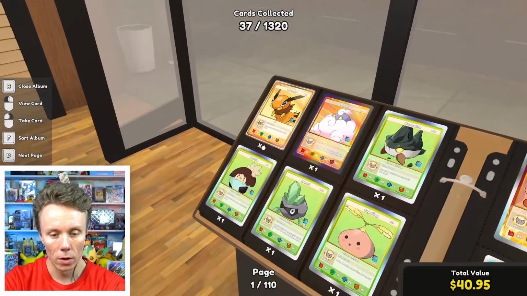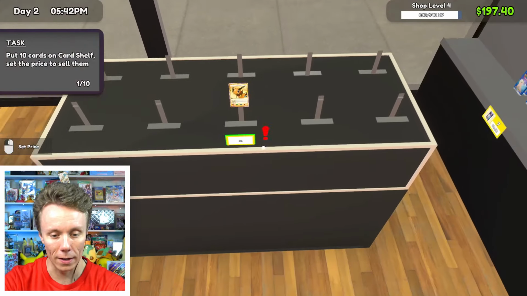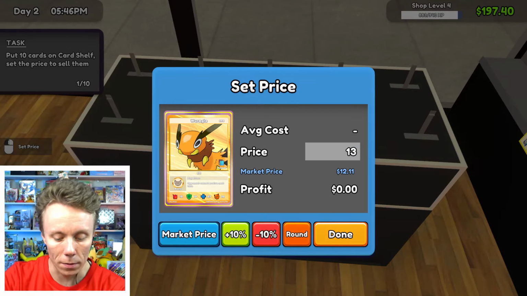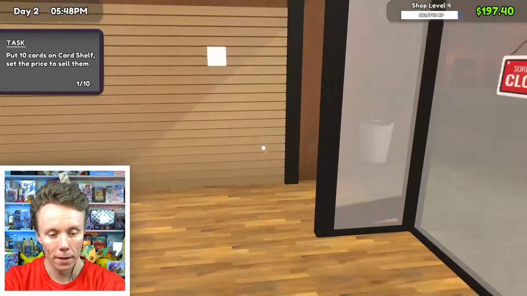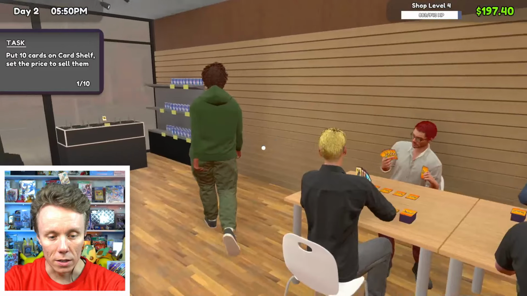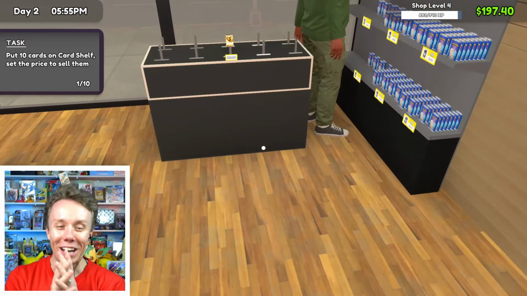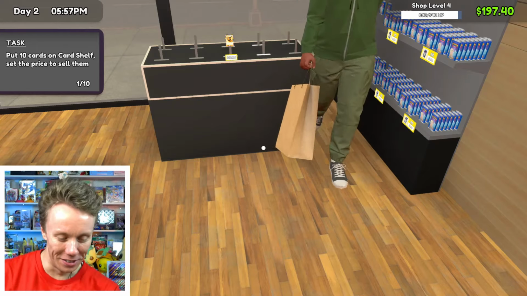First page. That one. Let's set the price. Let's put it to 13 bucks. Done. Any customers? Look, we have one card for sale. Oh, that's cool. I love this game. Oh, no. Oh, no.